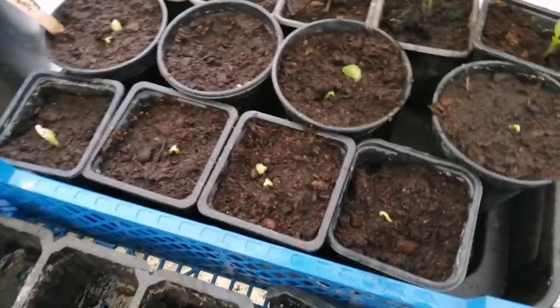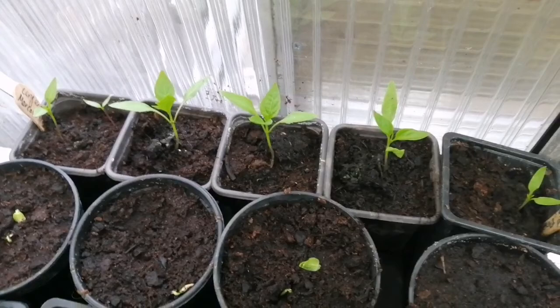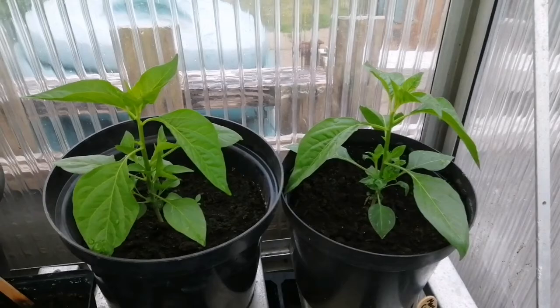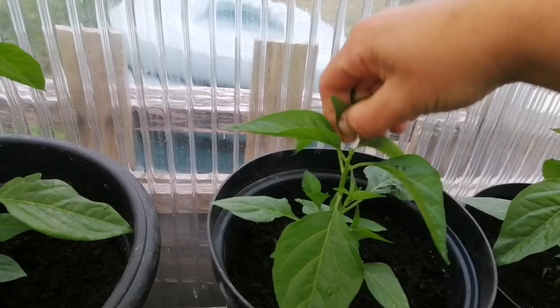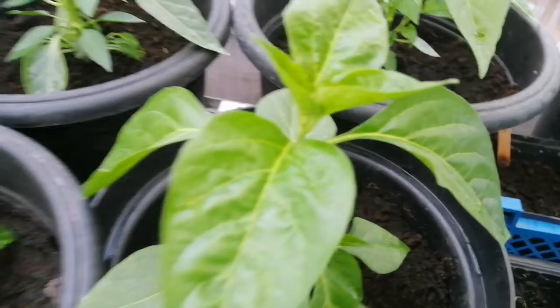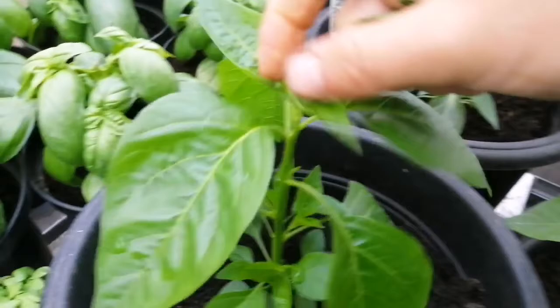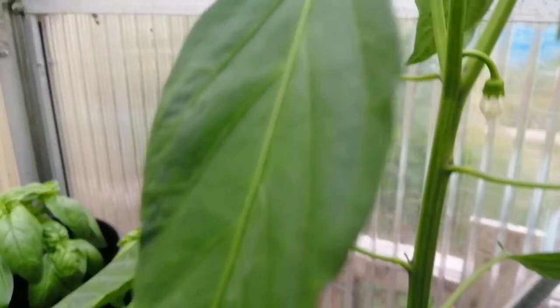Last but certainly not least is the greenhouse. I've just sowed some new cucumbers - Marketer Norcuke, a new variety - and they're starting to come up. Everything comes up so much quicker when it's warm. There are also some more peppers I was hoping to get in; they're just taking a bit of time. The chili peppers are growing really well - I need to prune those, just pinch out the top so the other leaves grow and it'll go a bit bushier. One was a gift from a neighbor and it looks like he already did that, and it's starting to get flowers on it.